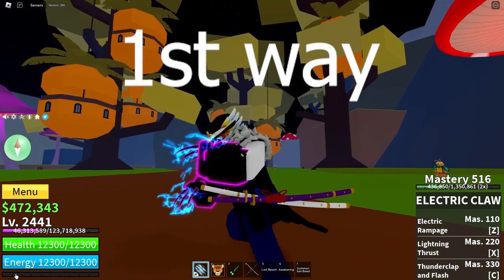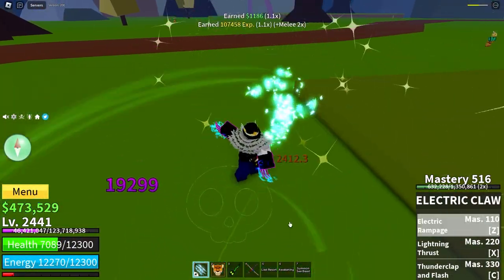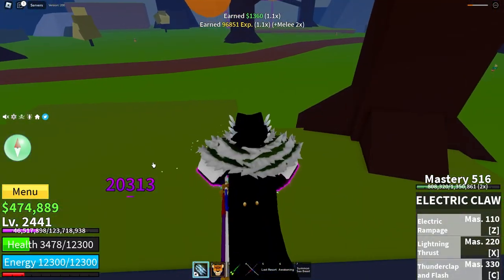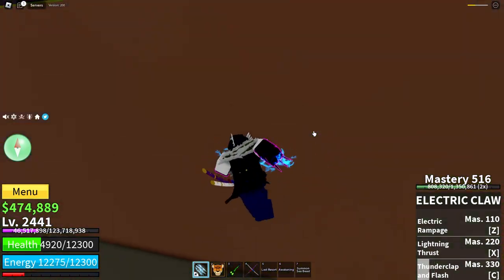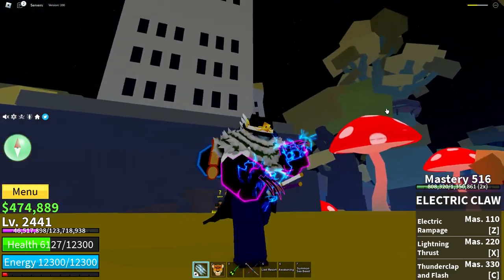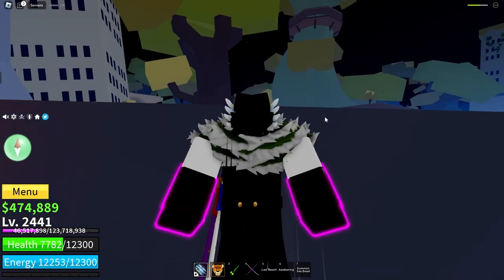Now the first way to get your bar up is the worst way, and that's just by killing NPCs. As you can see here, I'm going to kill this jungle pirate, and I got just over a bar of the awakening V4 bar. Now there we go, I killed two, and that's just over two bars. Now you're going to have to take a while for this, because you have to kill lots of them in order to get your entire bar. And then you have to use your awakening and let it go all the way to the bottom, and then you do it all over again and again and again to train. Now that's no fun, nor is it the fastest way.